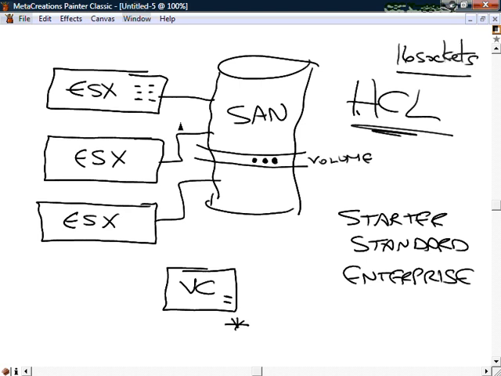Secondly, if you're going to connect into a fiber channel SAN, you're going to need to have a fiber channel HBA card, a host bus adapter card. And arguably, you probably want to have two so that you have redundancy in there. So if you're connecting into a fiber channel SAN, you're going to need that HBA card.